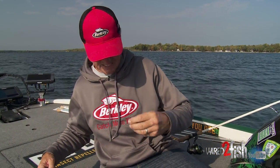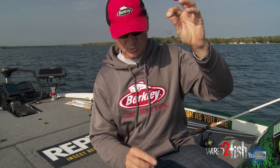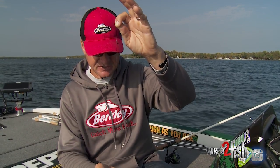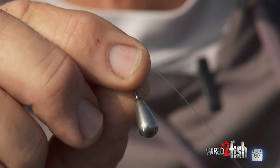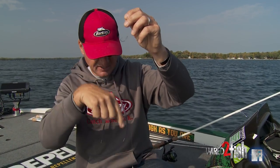This is what I'm trying to explain about length of leader and rate of fall. When I cast this bait out and let it fall on a slack line, this weight has energy and it's falling. Whatever lure you're using and however you have it rigged up on the hook, basically in clear water to a sight-feeding fish, it looks like the lure is chasing the weight. That's one of the reasons why I like to use a real shiny drop shot weight — a tungsten weight works perfect, but I like to polish them and keep them real bright.